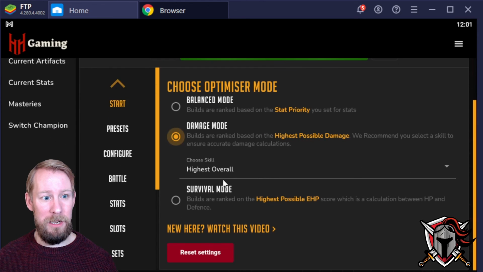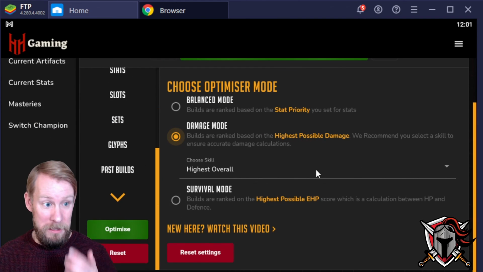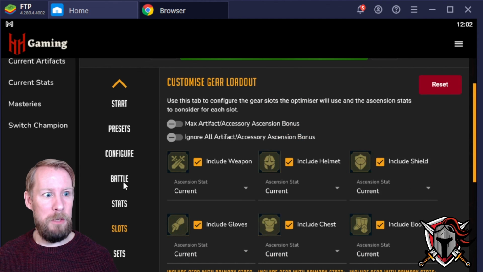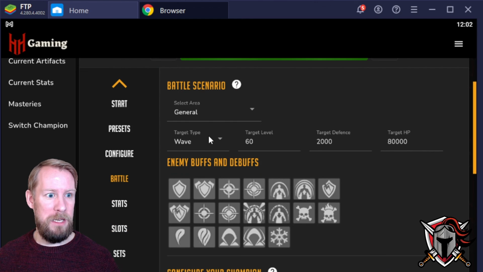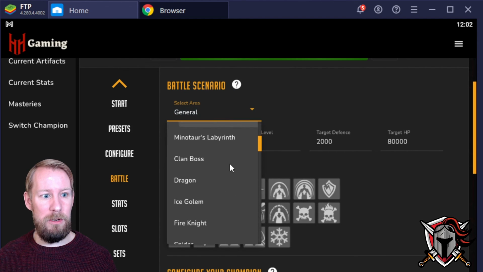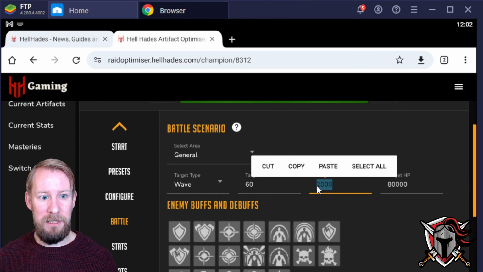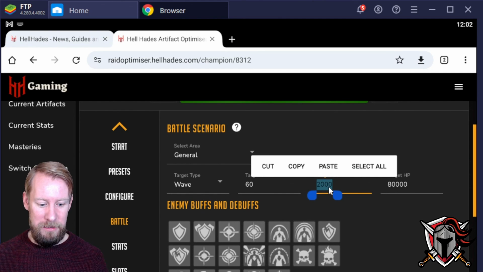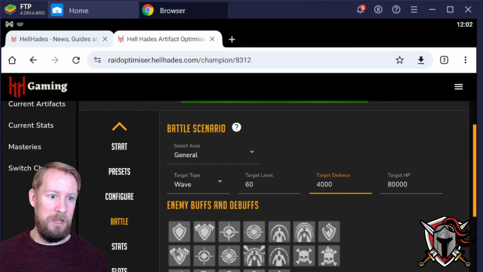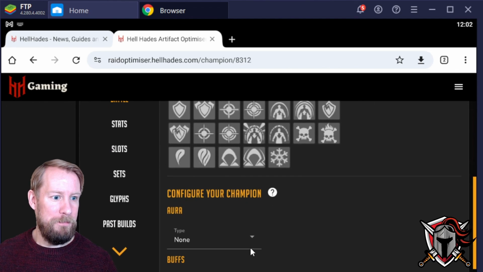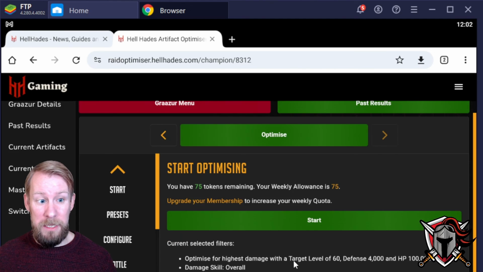And now I can go, right, I want a damage mode build on him, and this is all available now that I've loaded my champs in to the mobile optimizer. I can say leave it general, which is what you would do for like arena. You can then say, actually, if I'm in arena, presume that it's a Duchess with 4,000 defense and 100k HP, and then you can just optimize that.